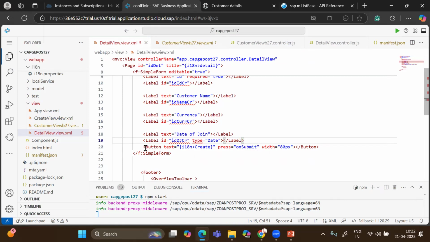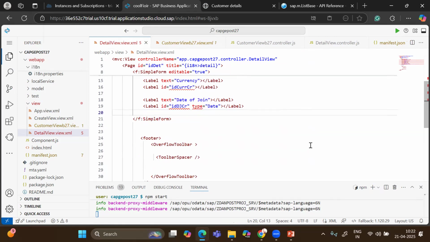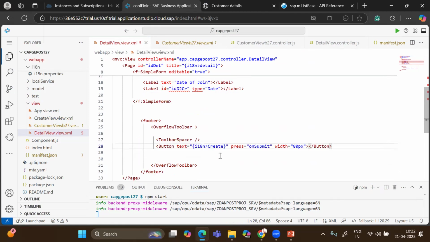It's just the detail views, so we don't need a button at this point. So let's place that at the bottom after the toolbar spacer, because we need a button over there that would be called press on edit, and the name of the button would be edit.